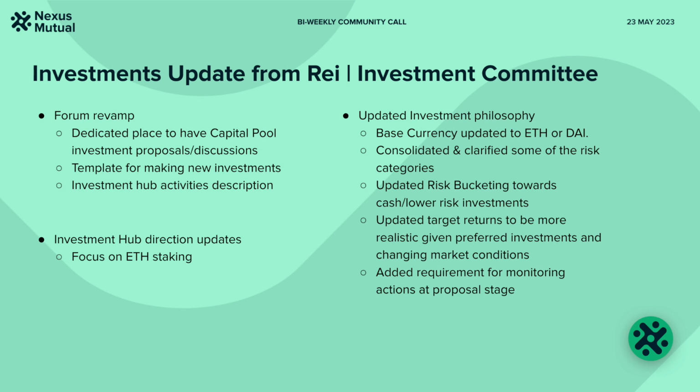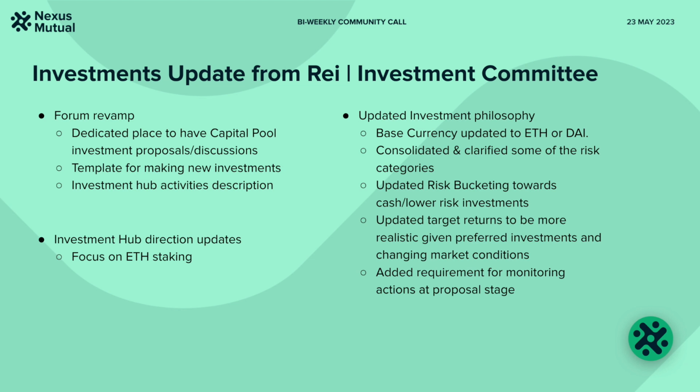I think generally members express their preference for being overweight ETH currently, and given the amount of assets in the capital pool, that very much makes sense, because I think the mutual as a whole and the ecosystem as a whole is very positive about ETH in the long term.